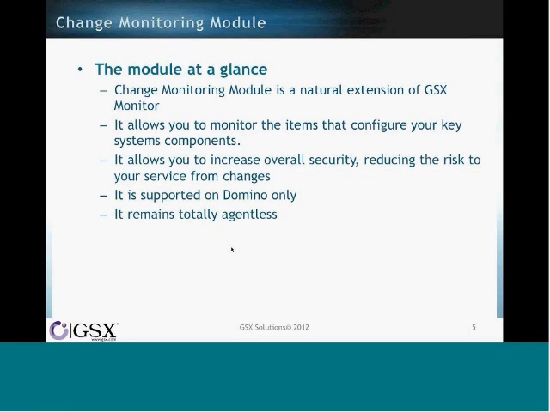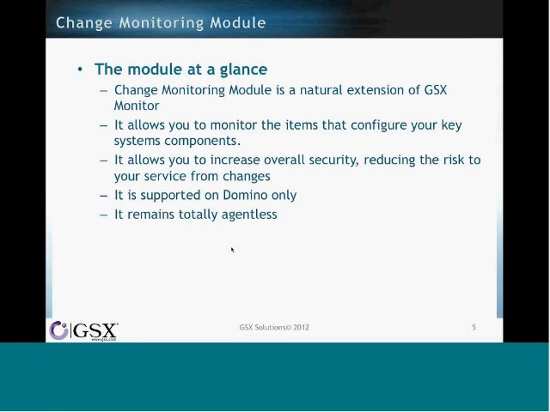The thing to know is you can set up Change Monitor to look at the notes.ini or the address book of your Domino directory on that particular Domino server. And GSX Monitor is really good at scheduling that, so you can set it to run every X amount of time. You can say, I want to include or exclude this stuff, that stuff. I want to pick up these particular documents, whether they're created or amended or deleted inside the address book, for configuration, or server documents or program documents or whatever. And we'll see all of this in a minute.